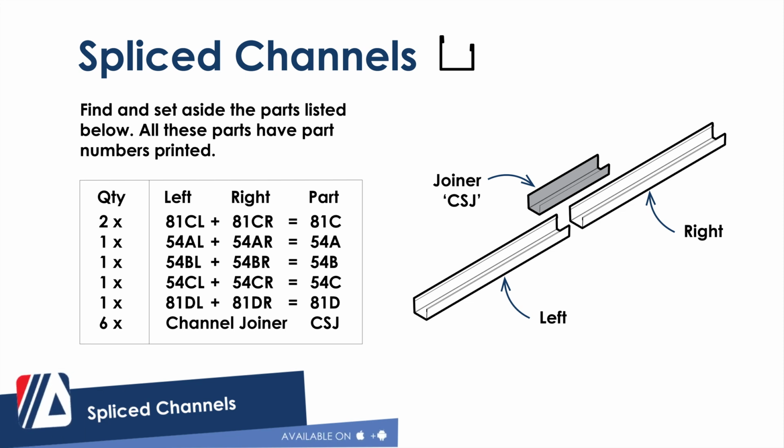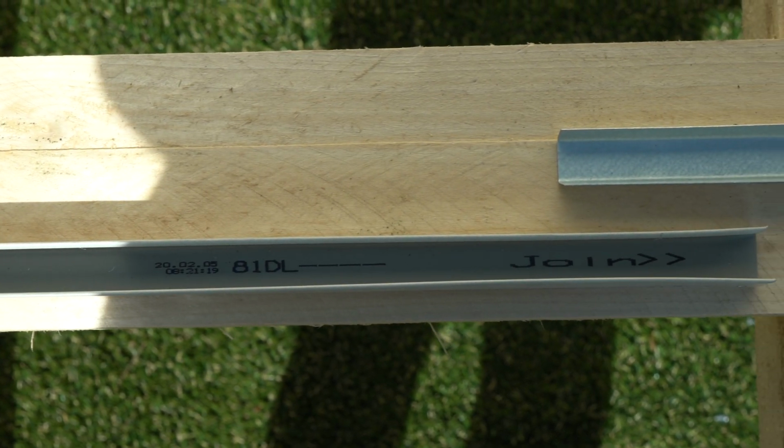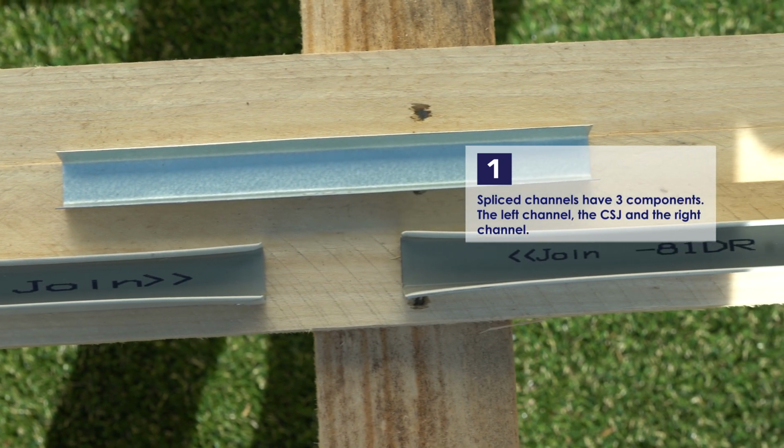We're going to join our spliced channels now. Basically, we're just joining a pair of channels together to make a longer one. There are three parts: a left channel, a right channel, and the joiner.